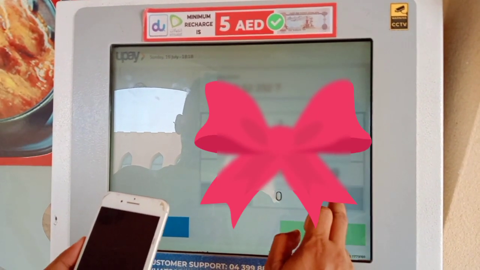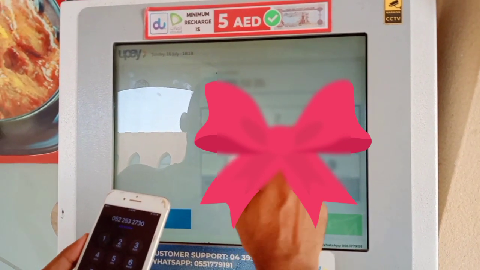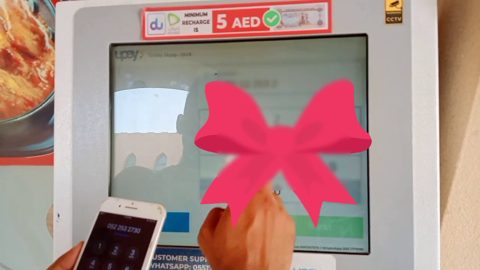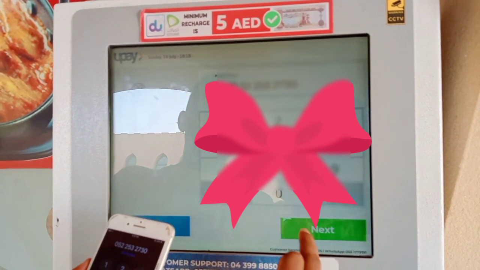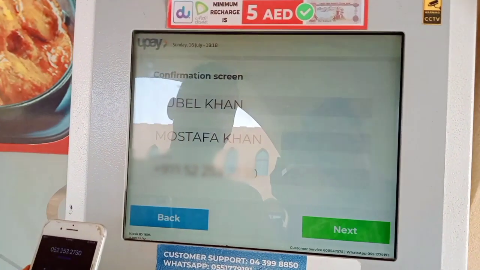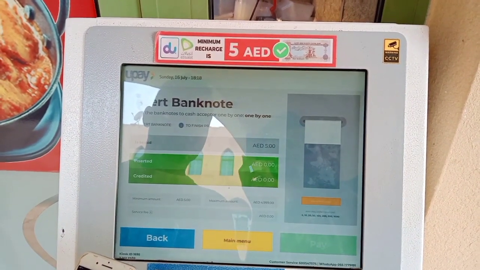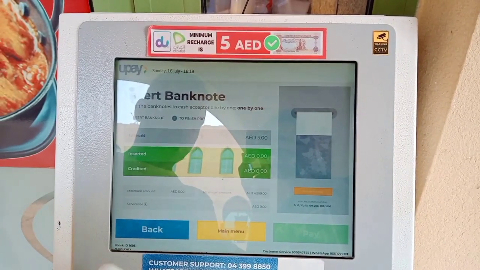The number is incomplete, so I'll put the total number again. When you put the full number here, then you will see your name. Make sure that it is your name, then you will put the money. So here you can see the name, and then the mobile number and full name coming next, and after that you have to put the money.